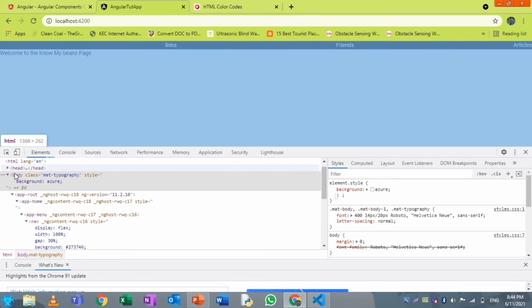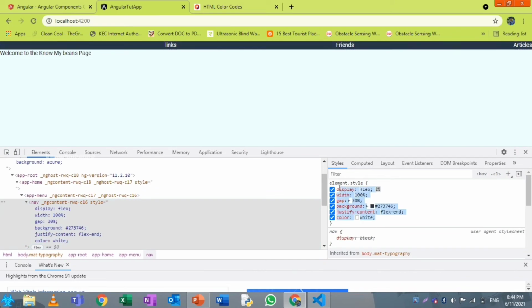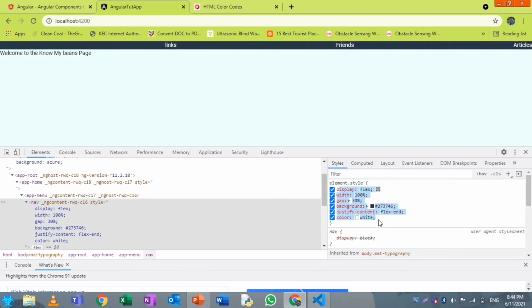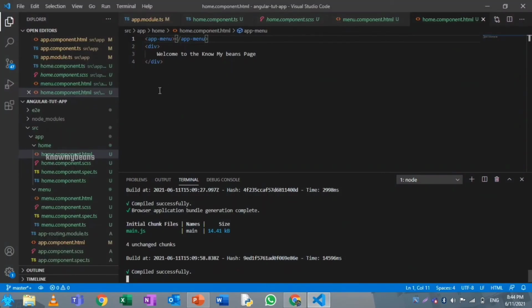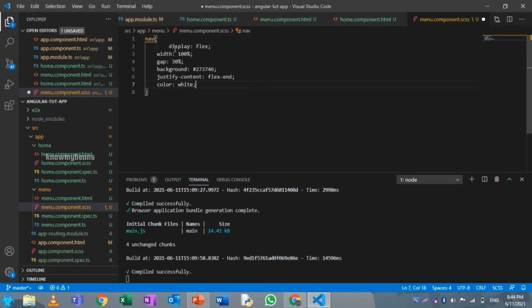This looks good. Okay, now let's copy this, and we have to paste it in the place where we had the style sheet. So basically we have made all the changes inside our menu component, right? So we'll just paste this nav bar inside the menu component.